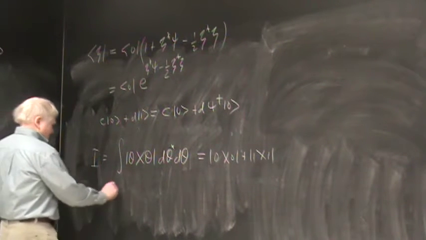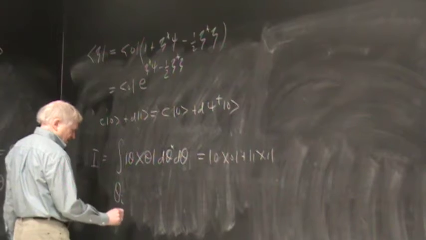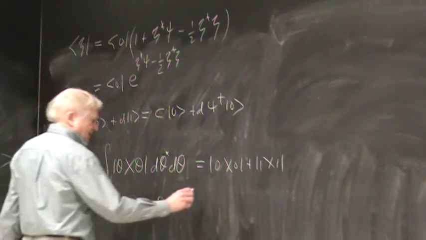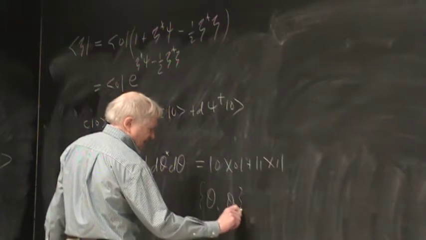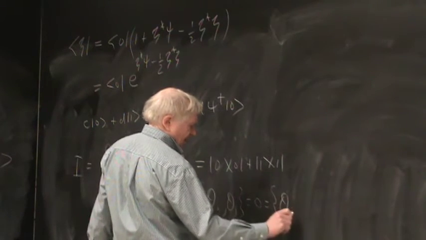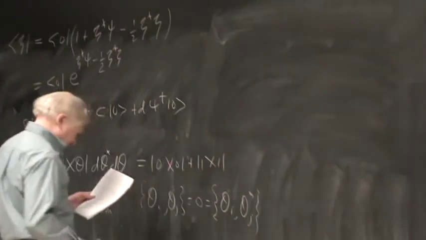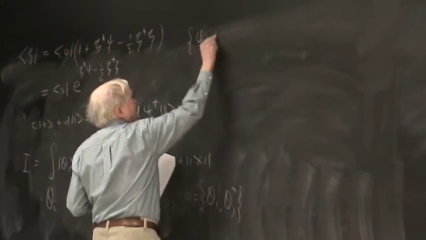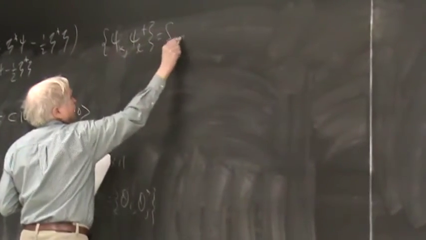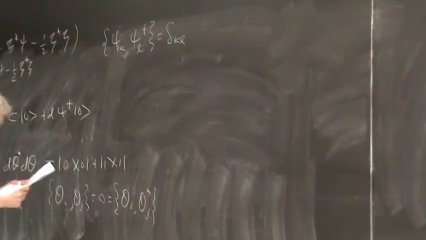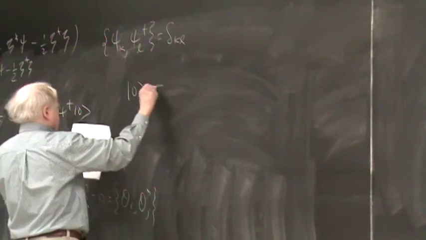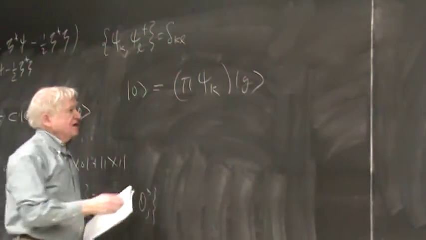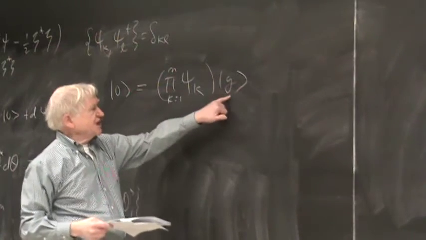Okay, well, the next thing is to generalize this to several variables, theta 1 to theta n, and one uses the same rule, namely that theta i, theta j anticommute, and also theta i, theta j star, and so forth. And now we have psi k, psi l dagger. Now this is delta k l, but everything else anticommutes. And now we're going to take the ground state to be a product of the psi k's on some state g, with k equals 1 to n. We pick a state g that survives this treatment.